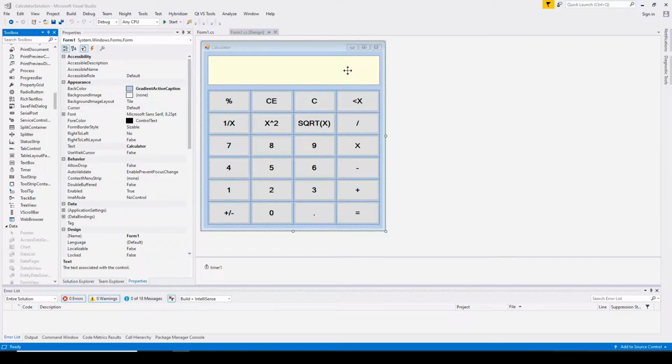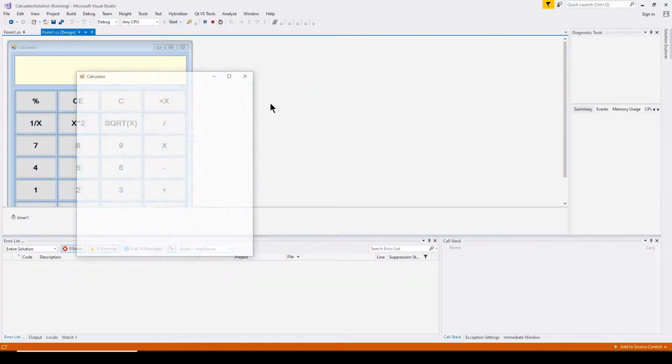In this video, I'm going to work through developing this UI that looks like a calculator and look at the basics of what you need to do to put this together. Honestly, it's really pretty straightforward. There's not a lot to it. Let me run this and show you what we got.